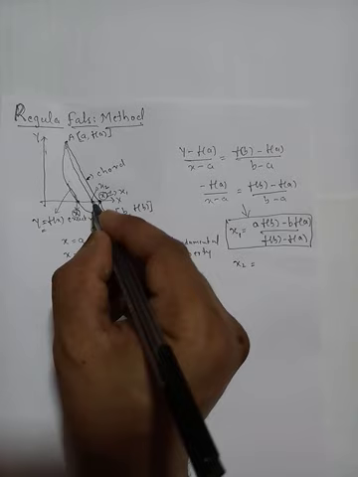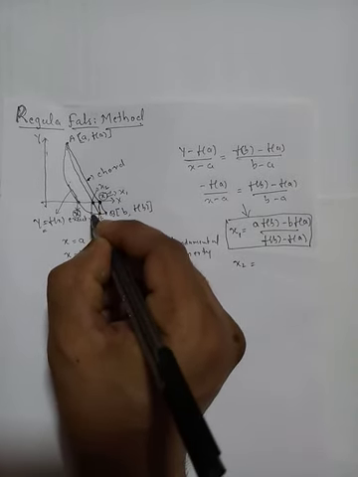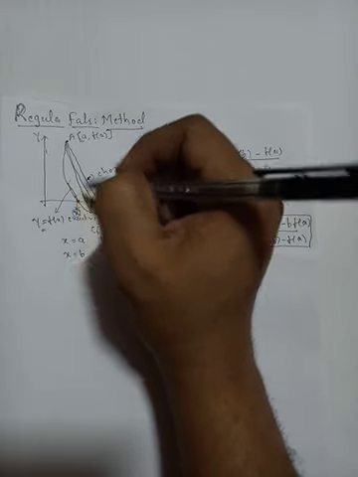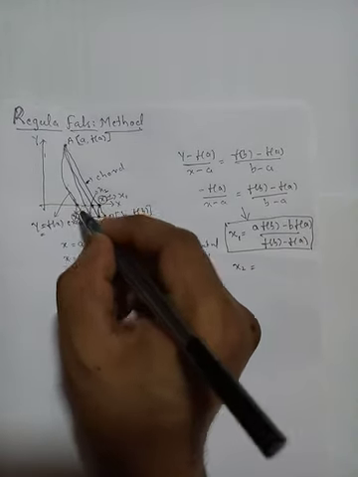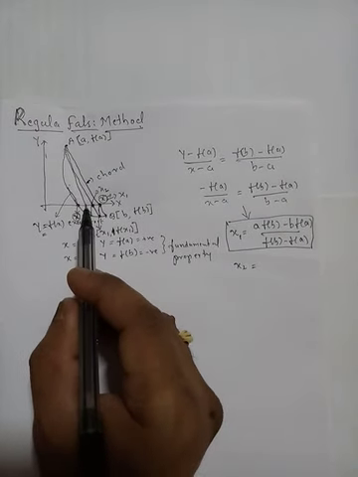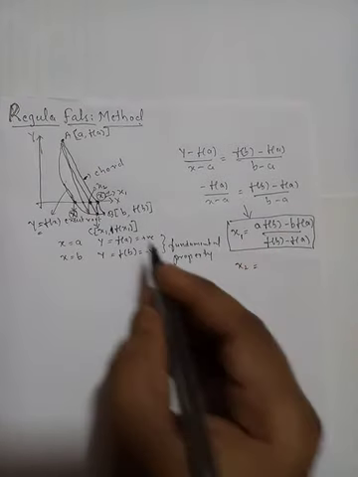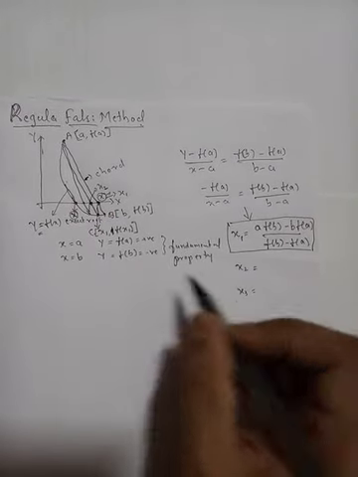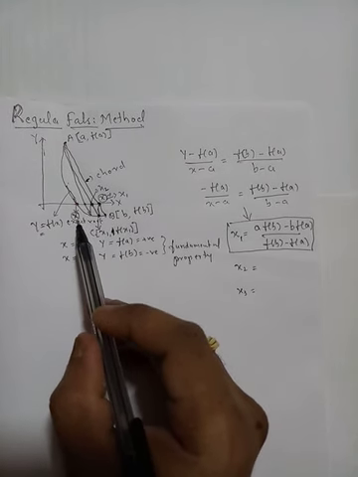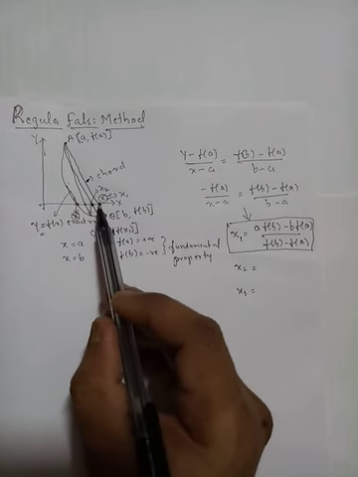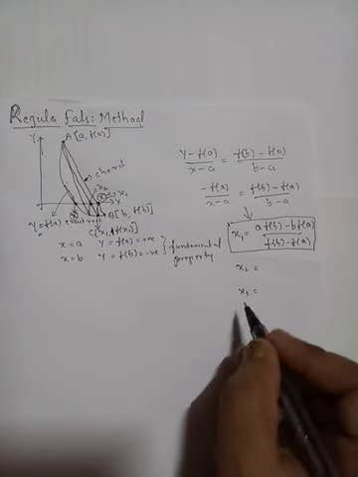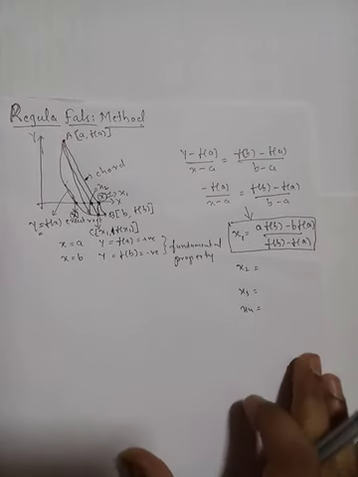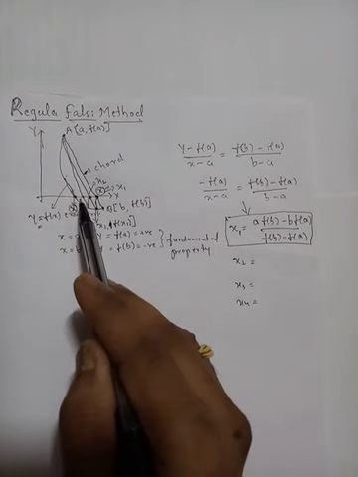So likewise we continue the approximations, taking another point on the curve. Again we join the points, and we get one more point of intersection with the x-axis. Again taking the equation of the chord, we get one more value of x that we denote as x3, which is almost near to the exact value. Like this we continue the approximations x1, x2, x3, x4. Likewise we continue, and we get a better approximation.